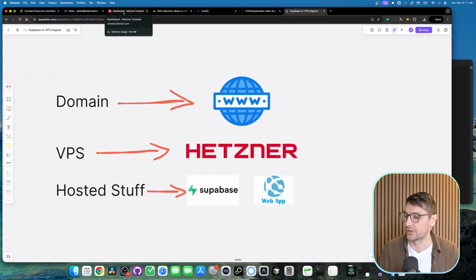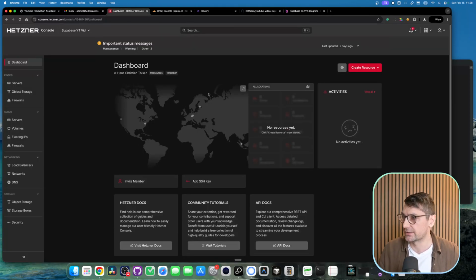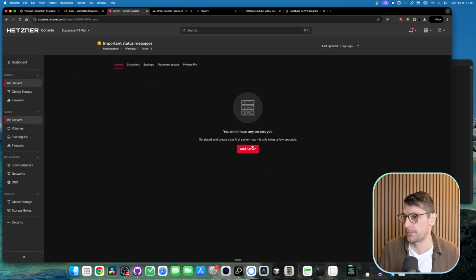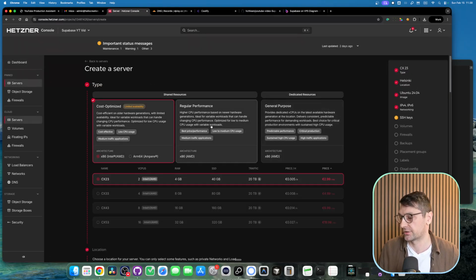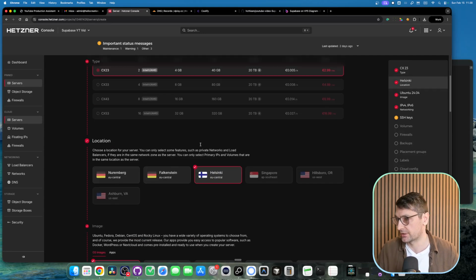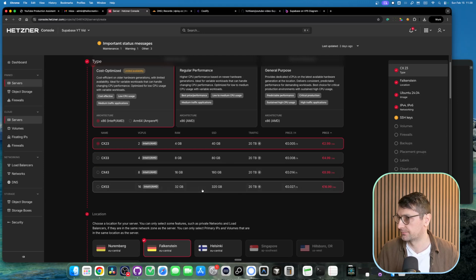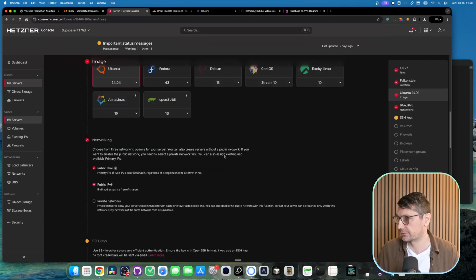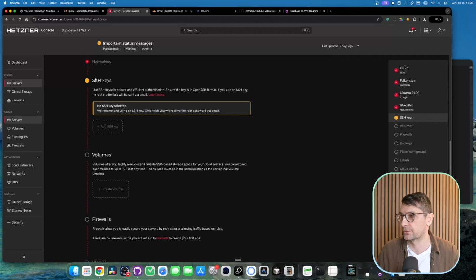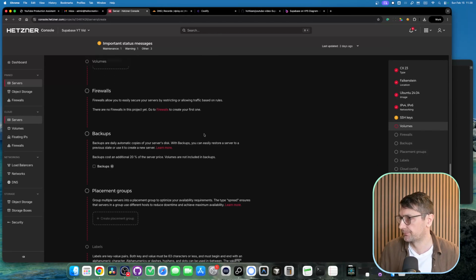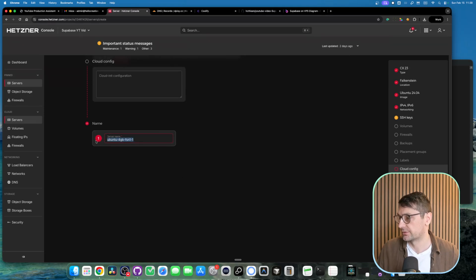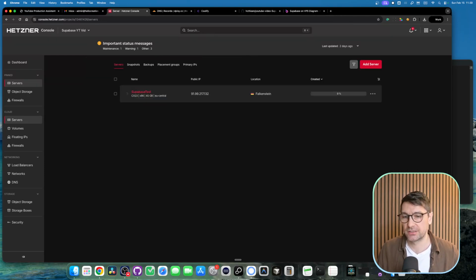Let's jump into Hetzner. I've already created a project here, and let's go ahead and create a server. We're going to click add server, cost optimized, because we're going to go for the cheapest option we can find. Pick a place where it is. We're going to pick this one, Ubuntu, yes, and we don't add an SSH key here. We're just going to go all the way down to names here. We're going to say Supabase test, and we can probably use spaces. There we go. We're going to add a firewall in just a second.